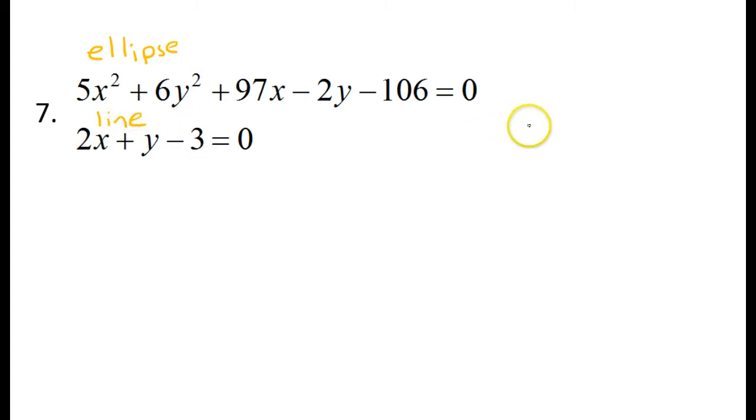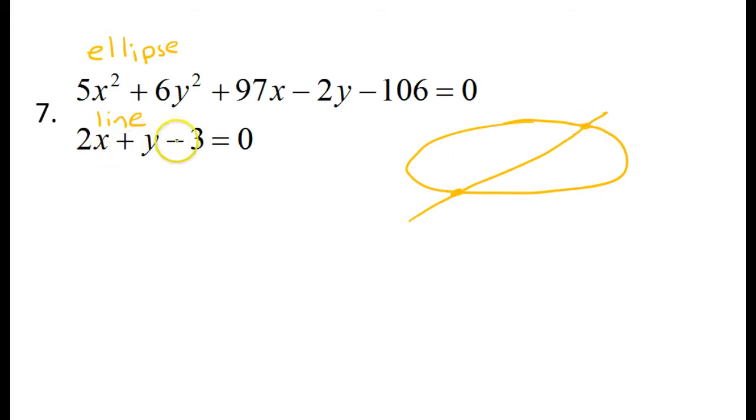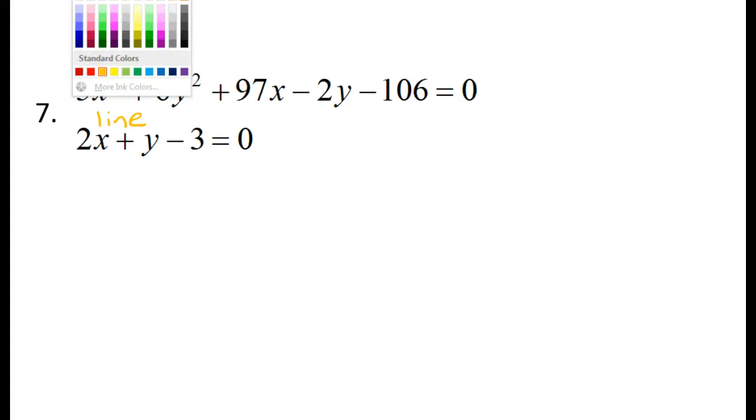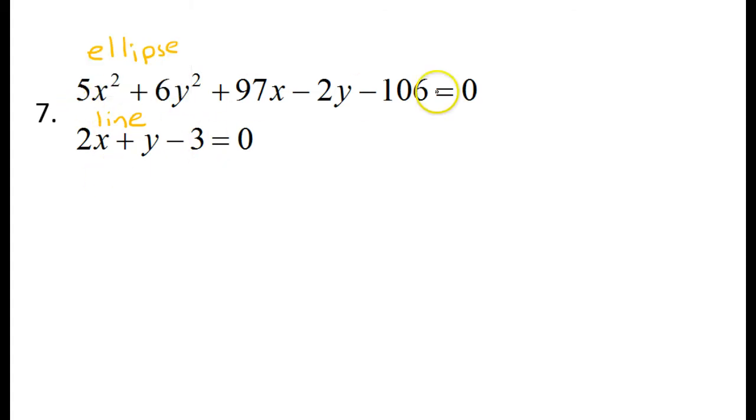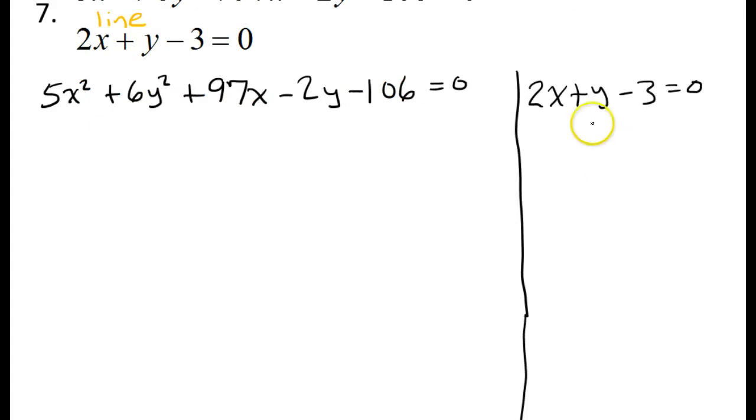Nothing is being squared. So we're talking about an ellipse and a line, and we're looking for the points of intersection. I'm definitely going to do the substitution method for this problem as opposed to the elimination method. Whenever I have a tiny little equation and it will be easy to get one variable by itself, substitution presents itself as a good option. Whenever I do substitution, I like to write the problem side by side, so I'm going to do that now. So here I've written the two problems side by side.